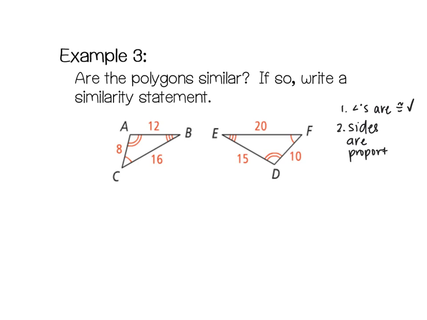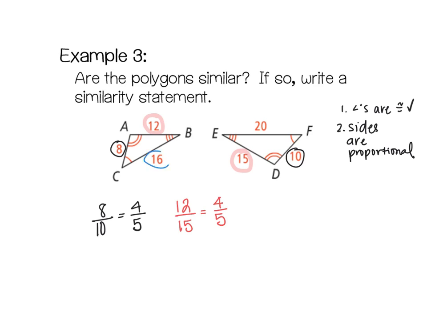And to do that, we're going to have to think about which sides are corresponding. I like to just go with numerical order. So for example, 8's the smallest on this triangle, and the smallest on this triangle is 10. So those two sides would need to be what I compare. So that would be 4/5. My second smallest side is 12. And then on the second triangle, it's 15. So I would want to compare those two next. So 12 over 15 would simplify to be 4/5.